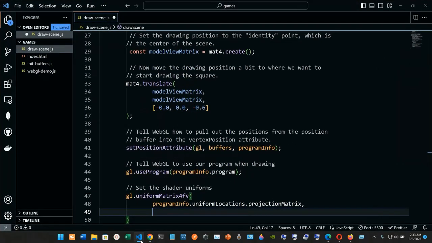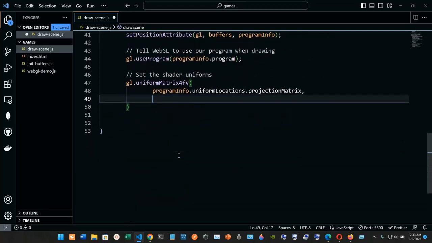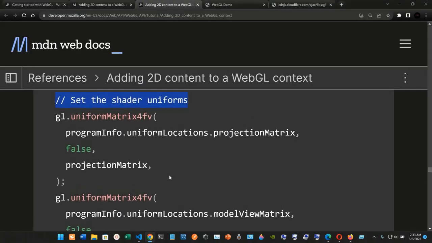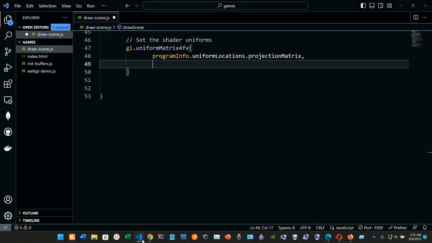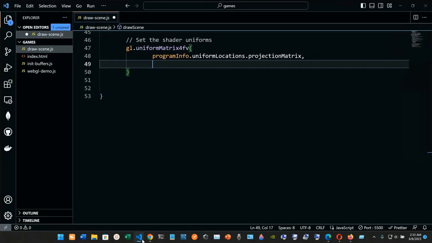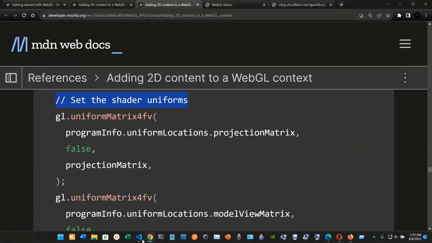So we have set the shader uniforms: gl.uniformMatrix4fv, programInfo.uniformLocations.projectionMatrix, separated with a comma.